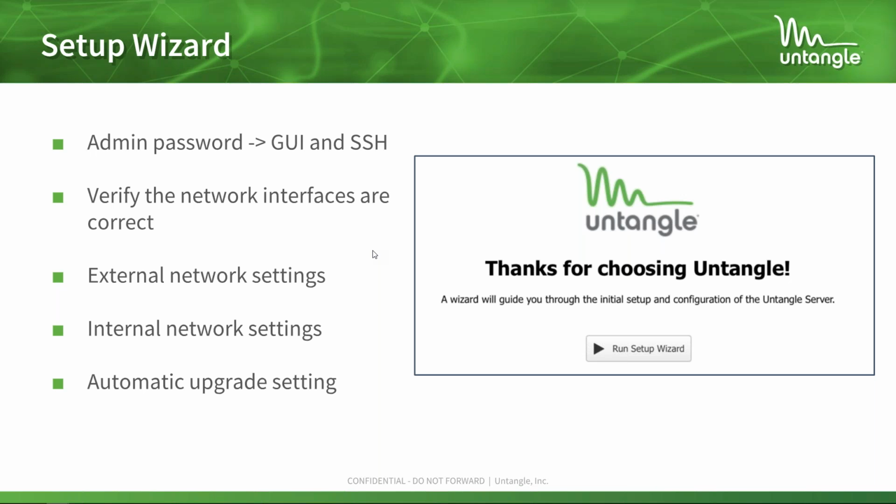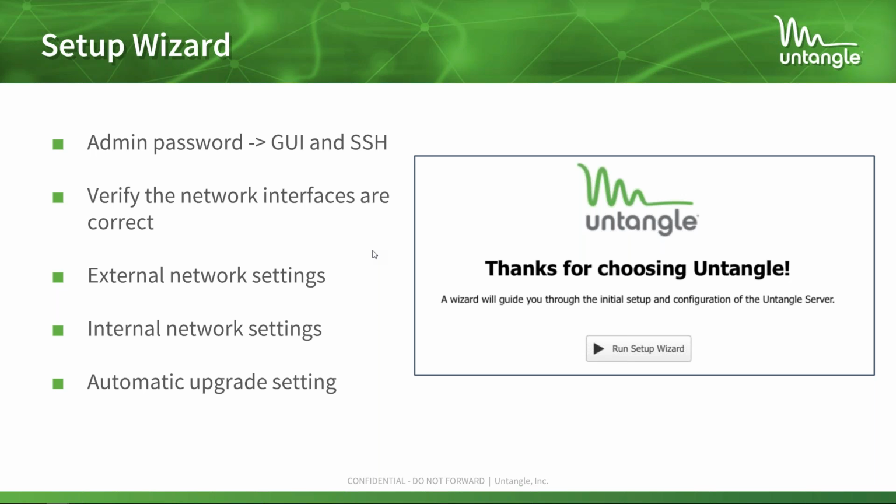On the internal network screen, it's fairly similar to the external, other than you've really only got two settings, IP address and subnet. Additionally, in this screen, you have the option to enable transparent bridge mode. This can be changed after you finish the setup wizard, but generally speaking, it's easiest and best if you know how you need to configure the device ahead of time to do it here.